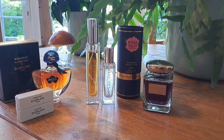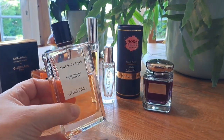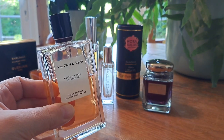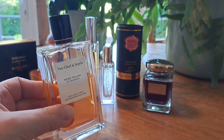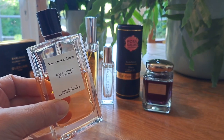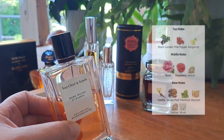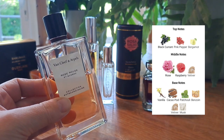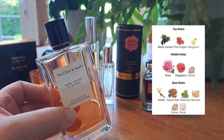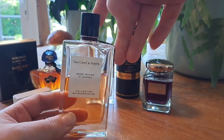Next, Rose Rouge from Van Cleef and Arpels. I'm trying to tiptoe back into rose fragrances — I haven't been wearing many lately but I've been craving that gourmand, sweet, jammy, woody rose. Other people have commented that the rose here reminds them of Roses Barberanza, and once I sniffed them together I thought, yes, that's actually right — maybe that's why I love it so much. It has that really jammy, sweet, almost slightly boozy rose. It's not complicated; the rose is sweet and jammy — definitely a dark red rose — but it has vetiver and patchouli which give it a beautiful sharp woodiness. Not dirty at all — still very elegant. This was my scent of the day; I really enjoy it.